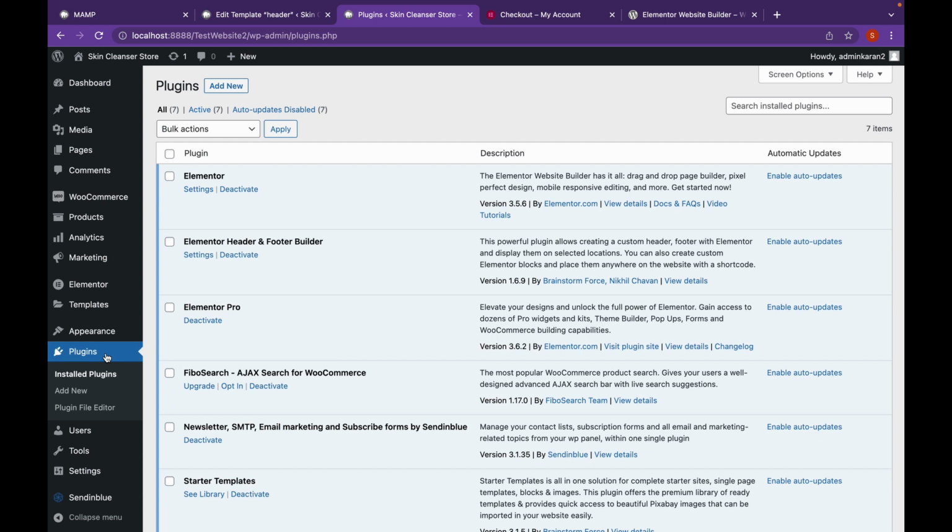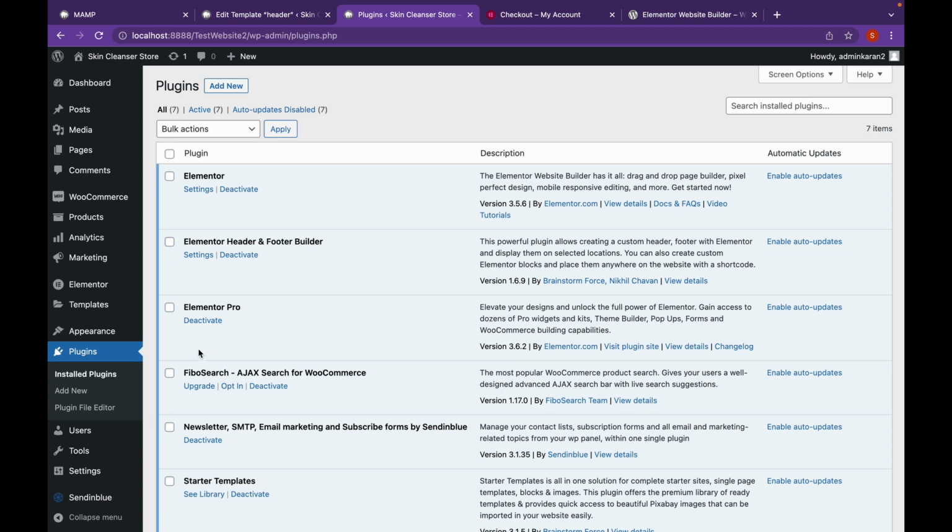Now we're back, and as you can see, both of our plugins have been activated. So now let's start adding the hovering cart button. If you want to add the hovering cart button to each page, we can simply add it to our header and edit it to appear in the bottom right. Otherwise, we will have to add it to every single page in our site.